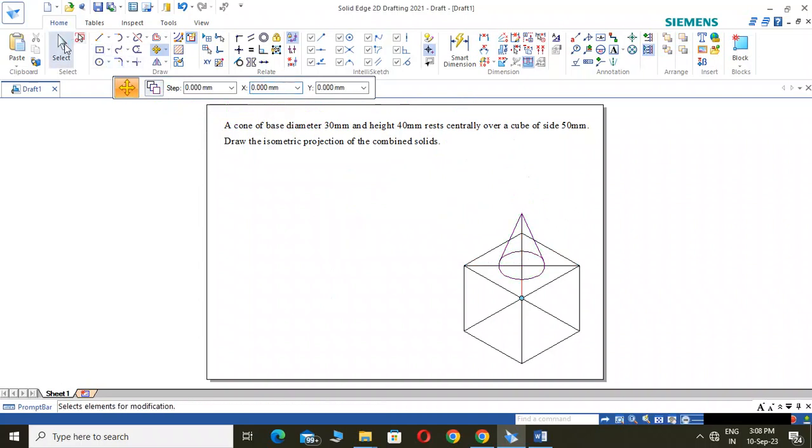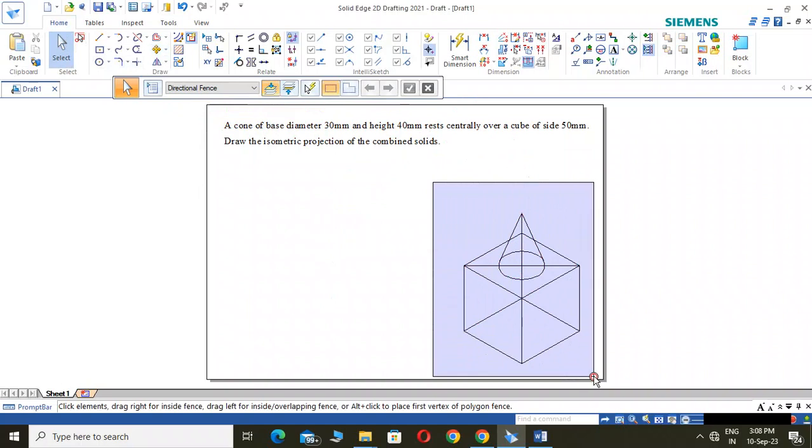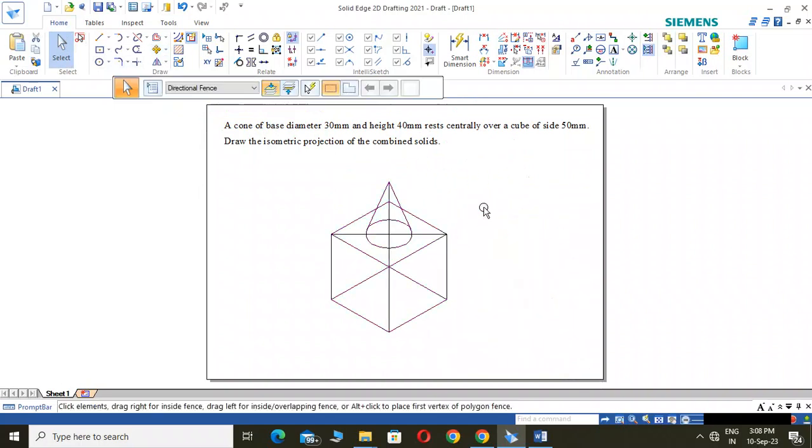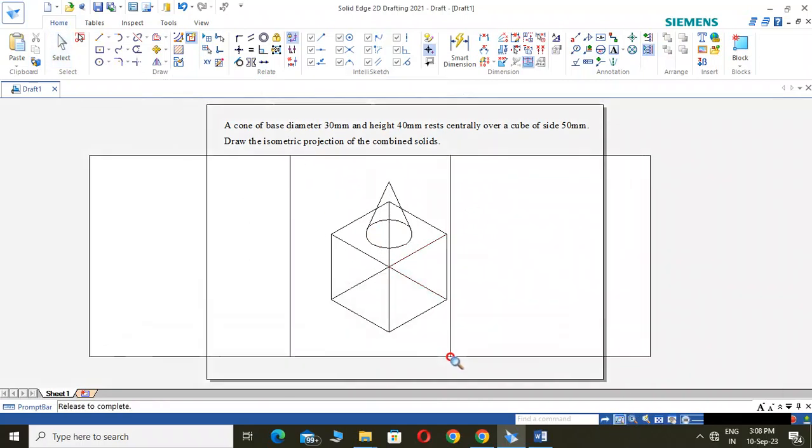Now you can move this together, or select it and place it over here at the midpoint, the middle. Now this is the additional construction line that we have drawn, that you can delete. Even this height you can delete, and whatever line we have drawn, you can delete. But this line that you have drawn is one more edge, which shows behind this cone.